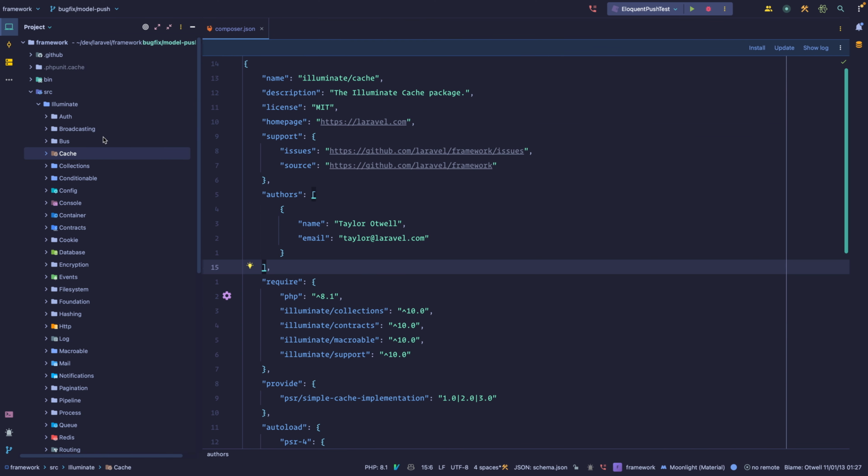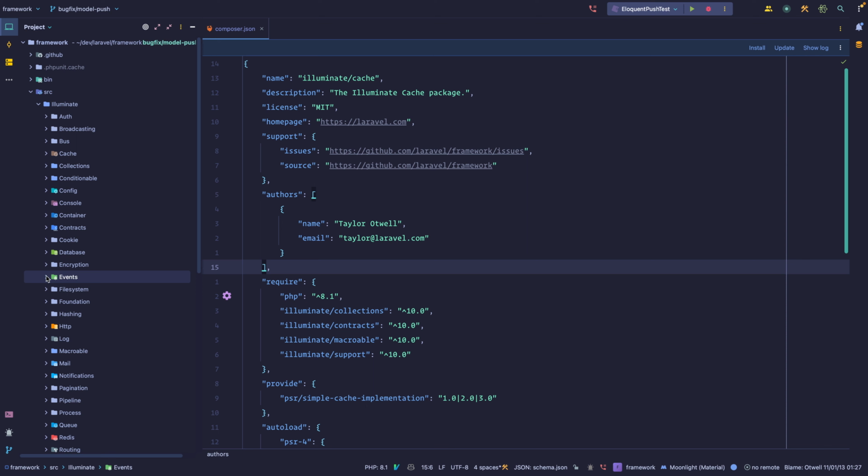So to sum it up, each one of these directories represents a component, and we have two special components here. The first one is the contracts component, which is responsible for holding contracts for every other component. And the second one is the foundation component, which is meant to be used within the default Laravel full stack framework. These components do talk to each other, but again, coupling is something that's taken in mind, so they're not tightly coupled to one another, but the code will check, for example, if a certain component is bound, if it exists in the code. A good example of that is event dispatching.